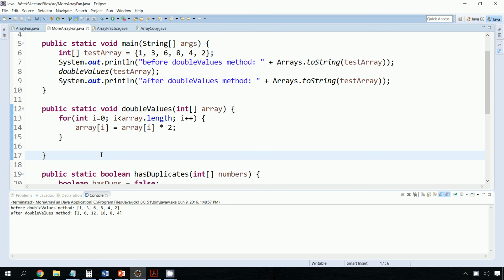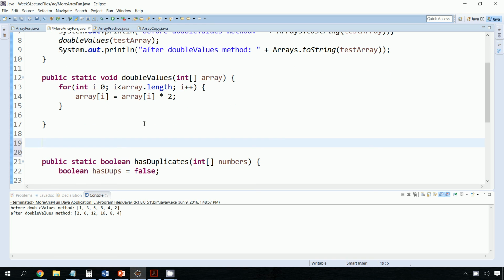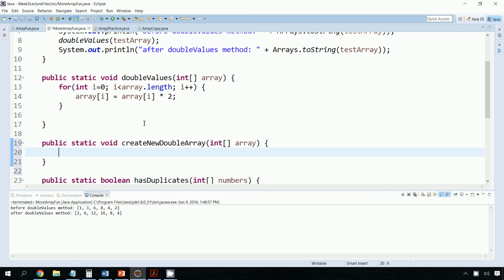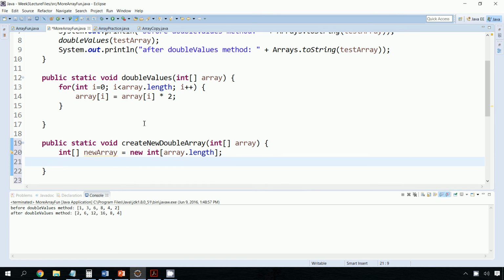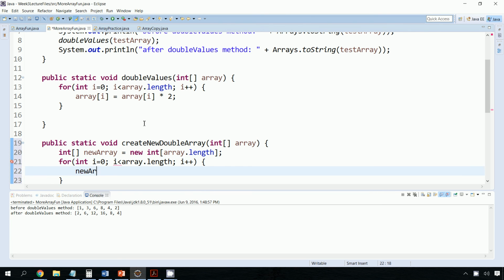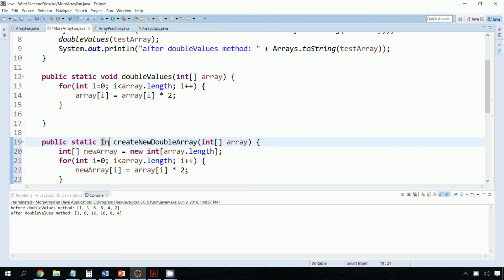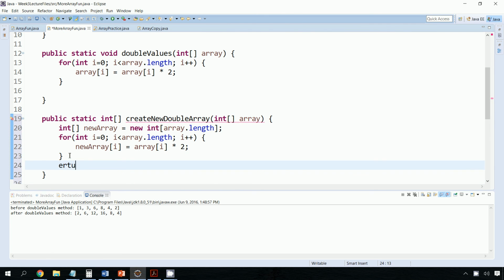That's what we wanted. But let's say now we want to create a new array, but we don't want to change the parameter. So we want the parameter to remain unchanged. So we need to take a different approach. Essentially, we need to create a new array. And how big should it be? Well, it should be as big as our parameter array is. So array.length. And then we can create a loop that cycles over the length of array, which is the same as new array. So we actually could use either. And we want to say, well, new array at position I gets array at position I times 2. And actually the return type for this should be int array. And then we'll return the new array.